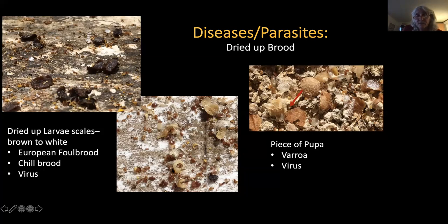And then in the center, you can see pieces of pupa as well. And you can also see there's a lot of varroa mites here. So the bees are probably trying to mitigate the varroa in this hive. And then again, here you can see another really big piece of pupa removed, right? And that scale again, that's jagged edged versus the really round one of the drone emerging.